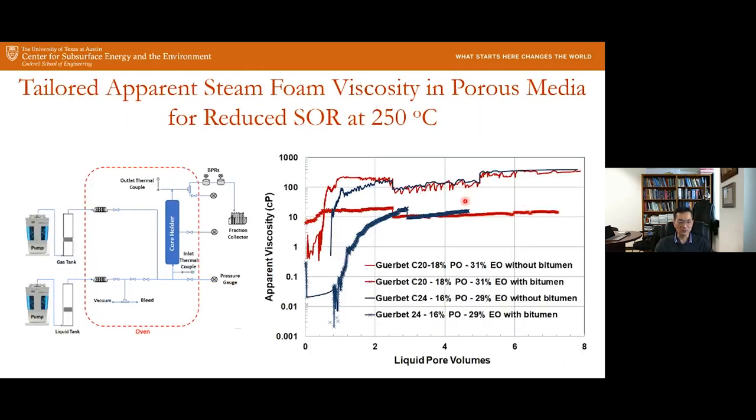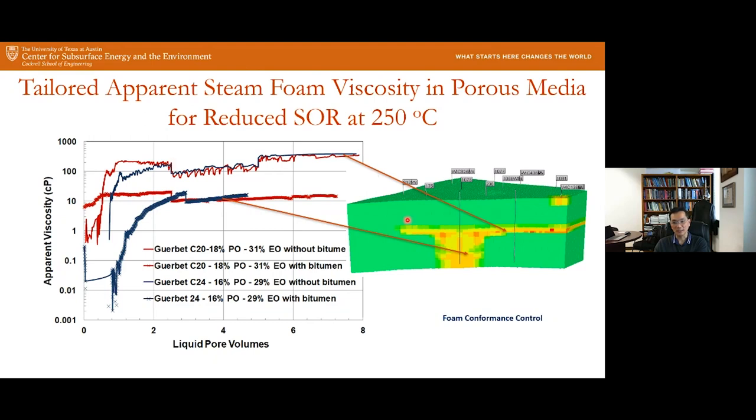And we also tested these surfactants in cores and rocks, where we evaluate how the surfactant can stabilize foam, steam foam. So we inject steam into a core, measure the pressure drop, and use the pressure drop to calculate apparent viscosity. And we plot apparent viscosity versus injected pore volume. And you can see that for these surfactants that I just showed you, we could make almost 170 apparent steam viscosity. This is in the absence of oil, and this is in the presence of oil. Why is that important? Because, let's say the steam goes into the zone where the oil saturation is low, the apparent viscosity would be high, and that's why the steam can be diverted into the higher oil saturation zone where the apparent viscosity would be lower. And this is a very striking rheological behavior of foam as compared to other chemical conformance techniques.